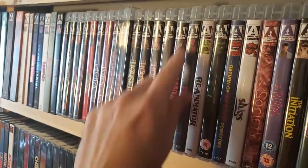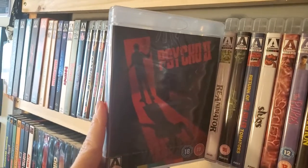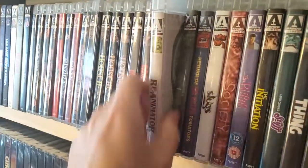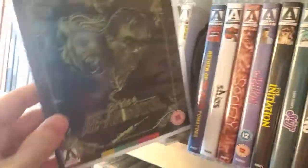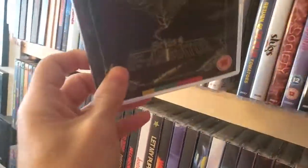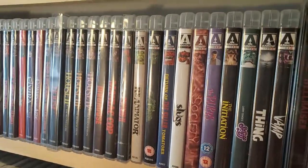Next up, Maniac Cop — great film. Psycho 2, this is the Region B version. I was very tempted recently to get the Scream Factory Psycho 2 — they just had a sale and I picked up 3 and 4 — but at the end of the day I decided not to double dip. Reanimator — great movie, Jeffrey Combs, just a fantastic film. And next one up is Bride of Reanimator. When you thought you couldn't get any crazier than Reanimator, you get Bride of Reanimator. This is actually an all-region copy. I believe Arrow just came out with the Region B version of Beyond Reanimator, so I definitely need to pick that up.